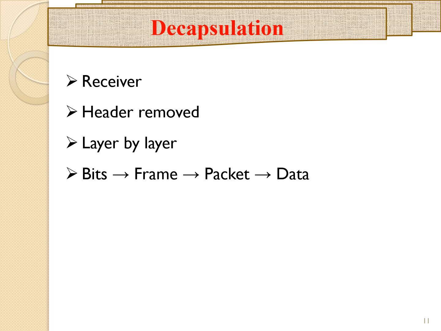At the receiving side, the reverse operation takes place. Each layer removes its corresponding header before passing the data to the next layer. This process is called decapsulation and continues until the original data reaches the application. Each layer removes only the information that belongs to it and forwards the remaining data to the next layer. This process continues until the application receives the original message exactly as it was sent.